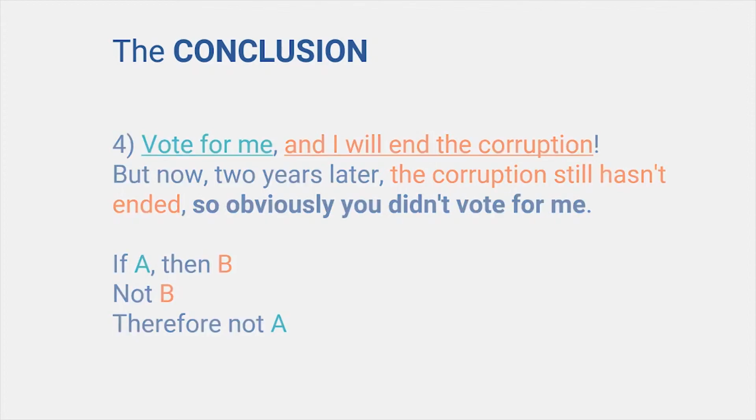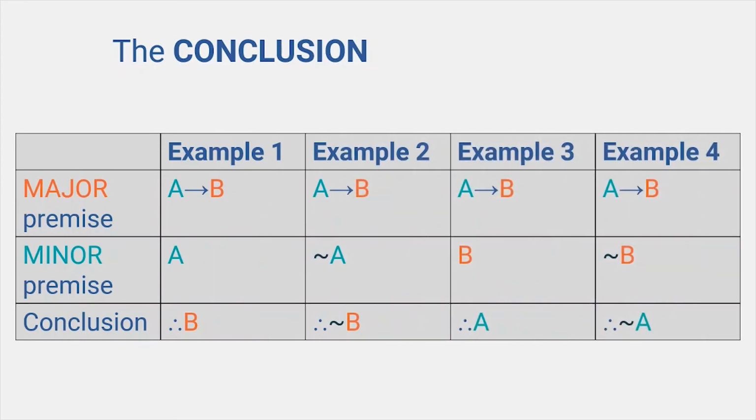And the symbolical representation of therefore is 3 dots that form a pyramid, which leads to the previous examples looking like this. Example 1, A therefore B, A therefore B. Example 2, A therefore B, not A, therefore not B. Example 3, A therefore B, B therefore A. Example 4, A therefore B, not B, therefore not A.